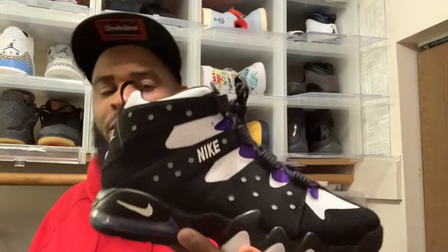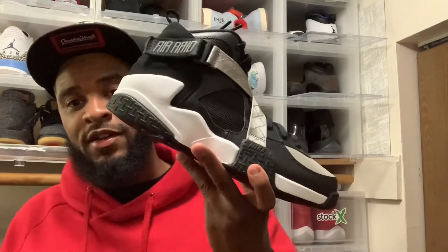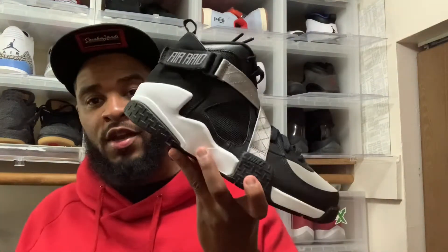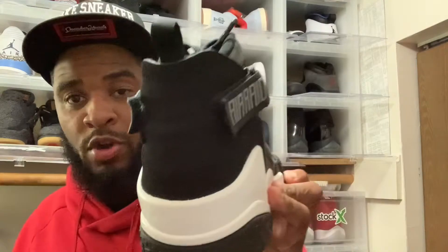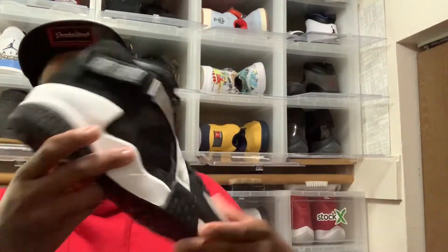I'm hoping to get my hands on the triple black pair, but this pair right here was the one needed in the collection. And we got another shoe that dropped that was a must-have — these Air Raids. Tim Hardaway rocked these joints, and again, another shoe we had to have. Nike Basketball — for outdoor use only. Another one from my era, from the urban community — we had these joints. The Jordan 8s were actually designed off these joints, you know, that cross-strap design.